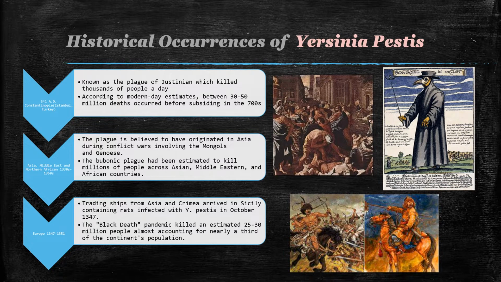The second notable occurrence happened in the early to mid 14th century between the Mongolian Empire and the Genoese. A lot of historical experts believe that the disease spread to numerous people after the Battle of Kaffa. And ultimately, this would lead to the Black Death in Europe due to trading imports that landed in Sicily. In the Black Death, millions of people lost their lives, and nearly a third of the population of Europe was eliminated before it would subside about 2 centuries after the plague began, which is an amazing statistic, but also horrible at the same time.